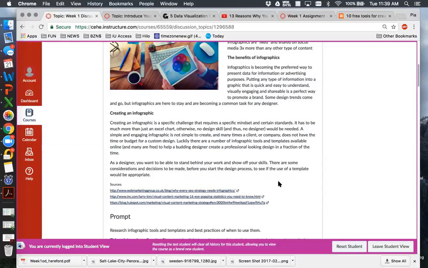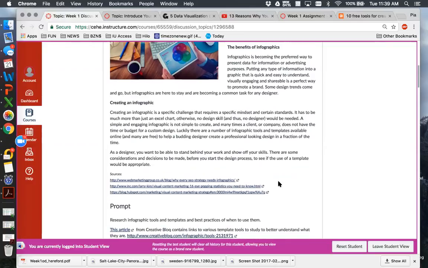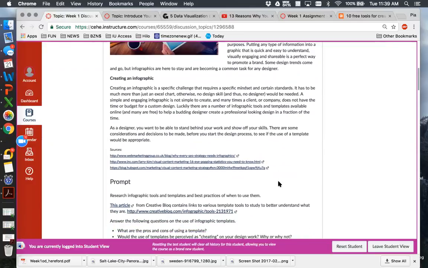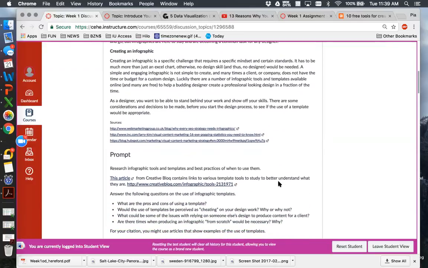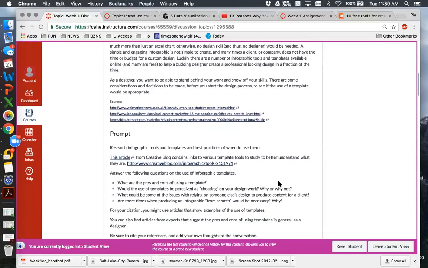So the discussion talks about what are some of the considerations that have to be made, and kind of how to put it together a little bit. And there is an article right here from Creative Blog that shows different templates that you can study to better understand what an infographic is.